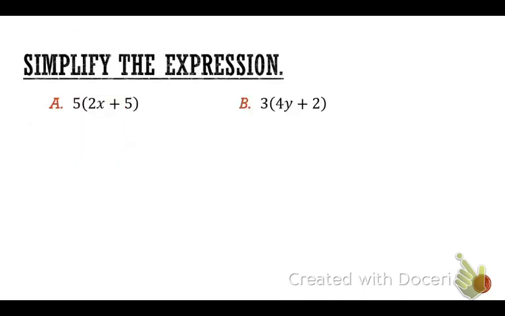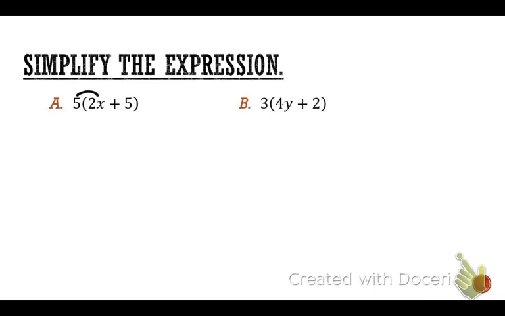The instructions for today ask us to simplify the expression. Simplify means to make it more simple. So let's look to see first off, is there any work inside the parentheses that I need to combine together? No, those are not like terms, so I cannot combine anything. Is there a number on the outside that I need to multiply by everything on the inside? 5. Yes, so I'm going to use my distributive property.